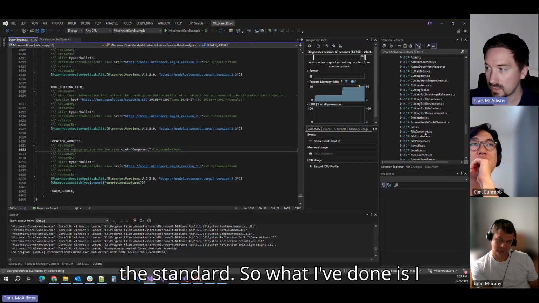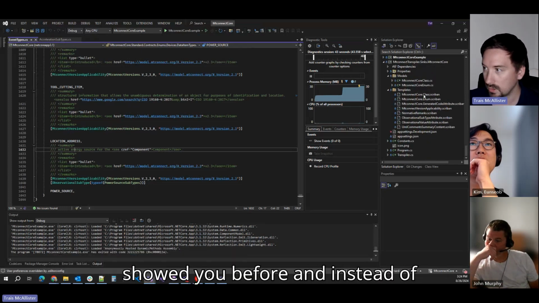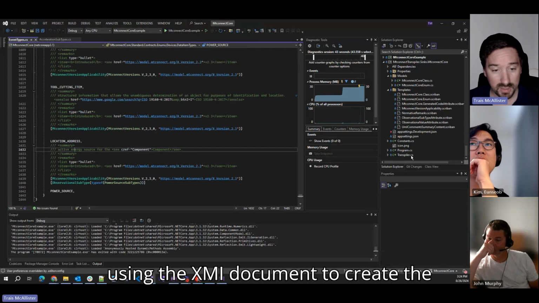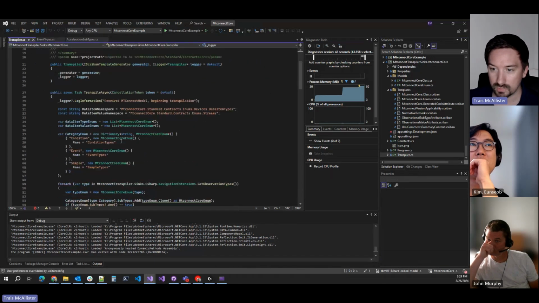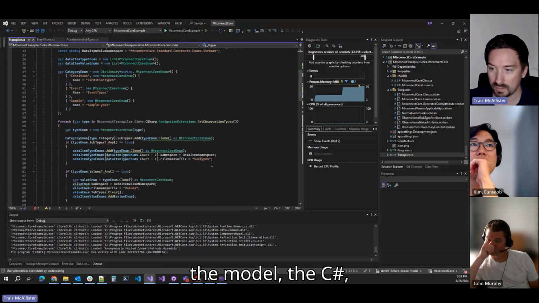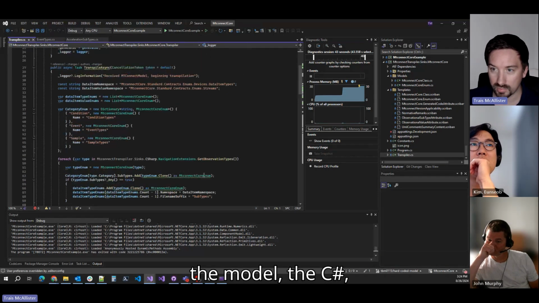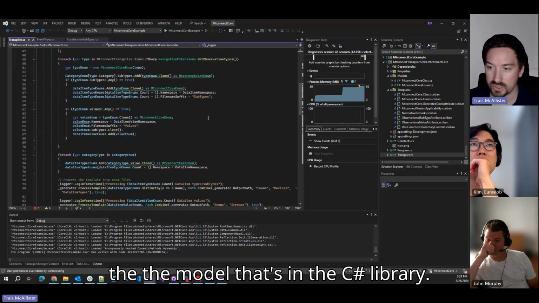So what I've done is I reference this C# library that I showed you before, and instead of using the XMI document to create these C# files, I can just reference an instance of the model that's in the C# library.